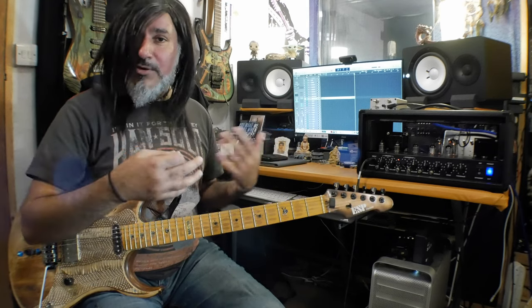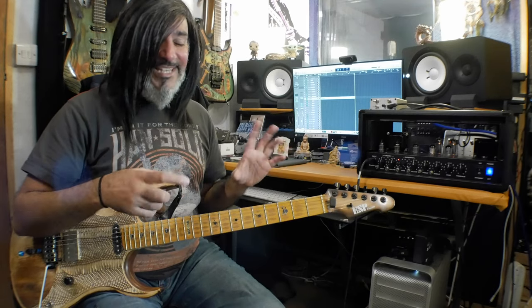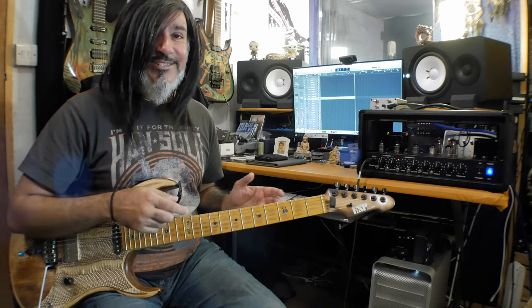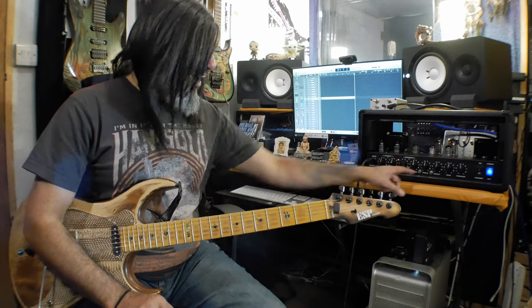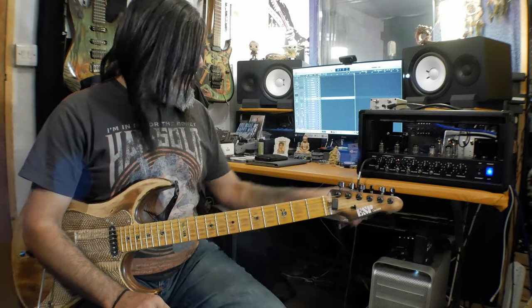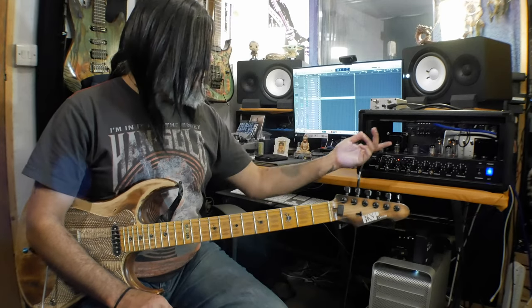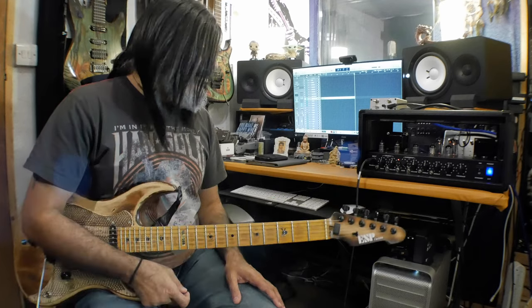The one thing that really comes across now is the clarity, and how the EQ has changed a little bit, the voicing's changed off the amp. Now, channel 2, the red channel which it's on at the moment, is fantastic, absolutely amazing. I had to add that switch because there is so much gain when it's in nuts mode. It's in absolute insane, crazy nuts mode at the moment. So when I flick it to the down position, it's crunch mode. There is so much gain on tap. It's just unbelievably gainy.